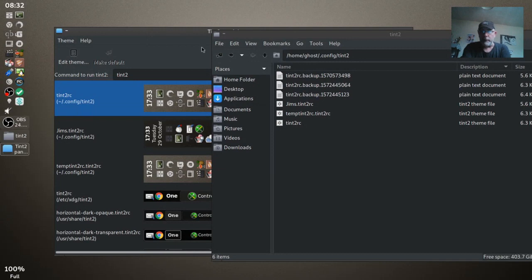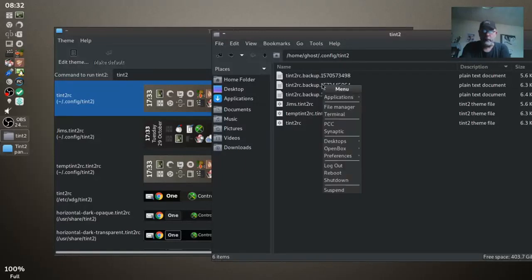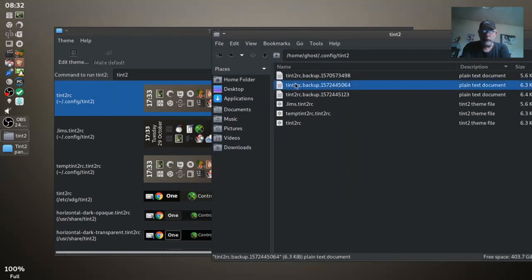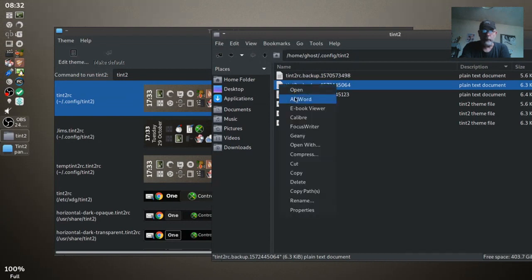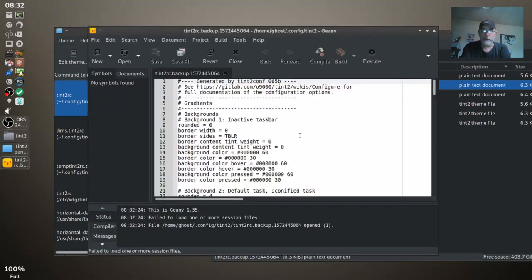So I'm thinking that maybe one of these backup folders, backup documents, is the original Tint. So we'll have a look. Of course, if you right click, yeah, let's open it in Geany.